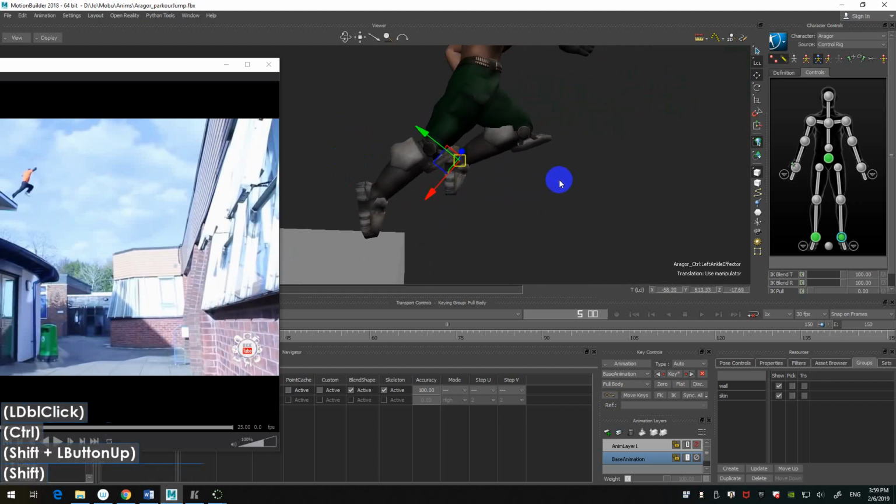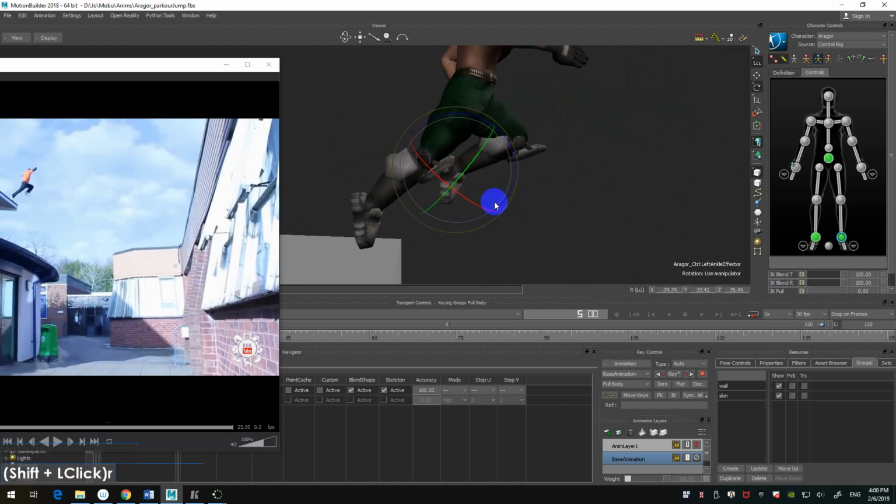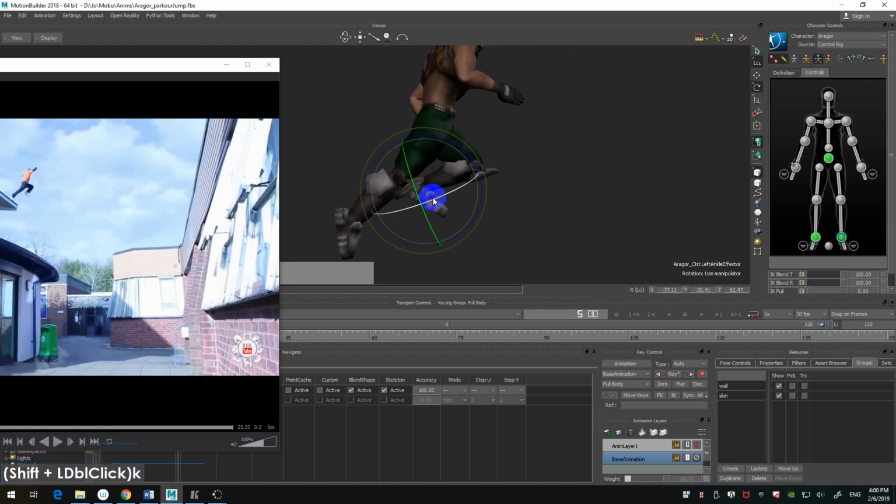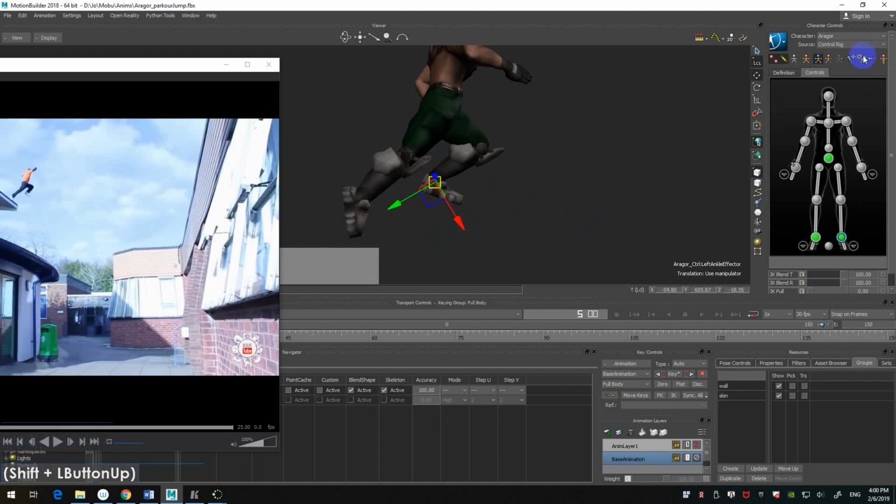For the other foot, the foot is more in front because it's pushing away. So again, here you can use the pin rotation, because if you like that rotation on the ankle and you just want to move the foot, that's where you use the pinning.